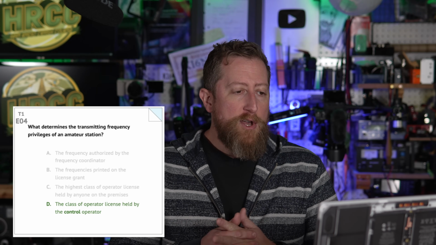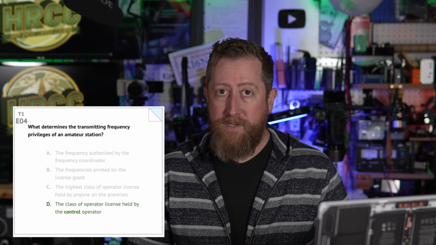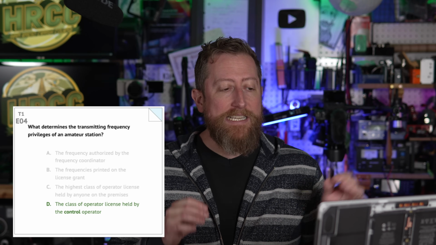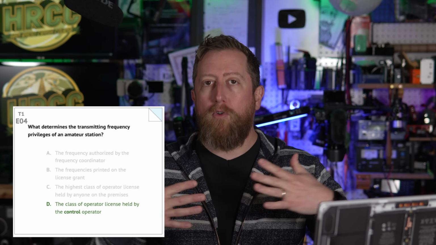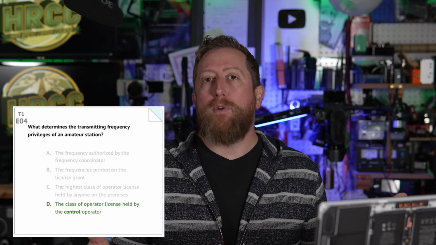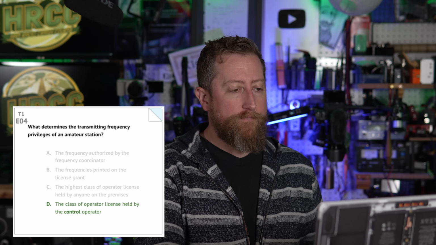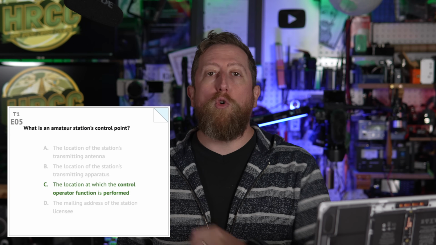Echo 04, what determines the transmitting frequency privileges of an amateur station? And that is D, the class of the operator license held by the control operator, right? That is what dictates where you can transmit and what privileges you have. So technician, as we're talking about today. Echo 05, what is an amateur station's control point?